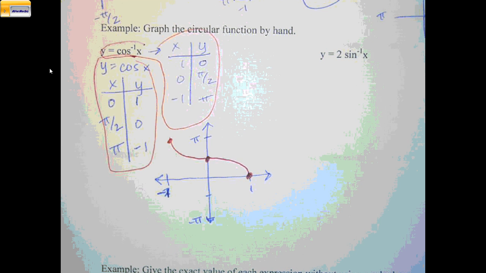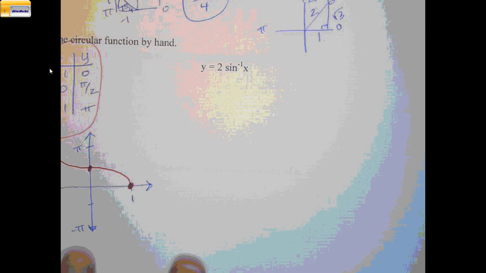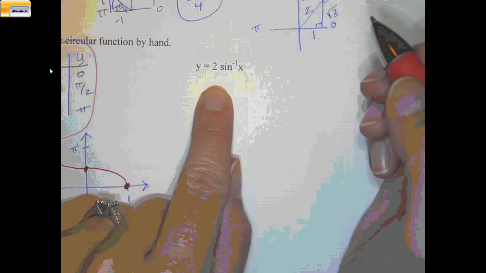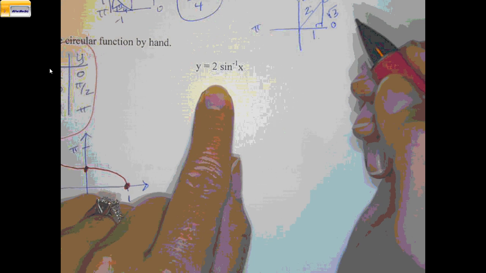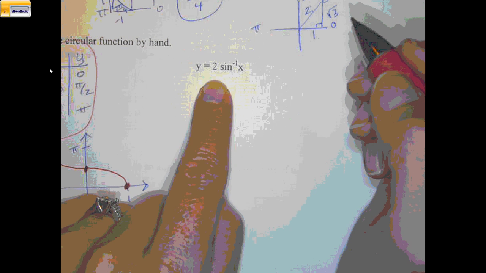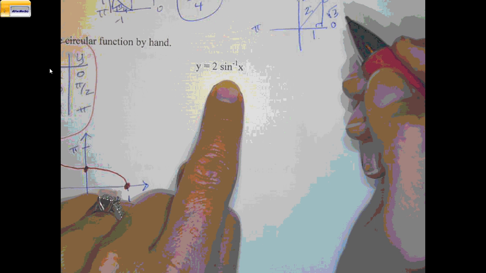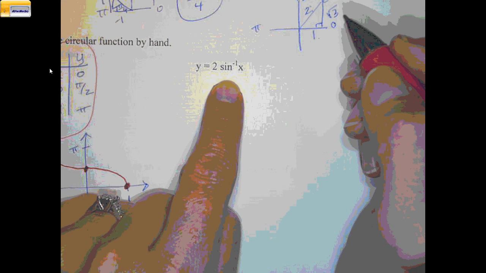Okay. The second guy. Now before you start to go, oh, I can put myself on autopilot, I totally get this now. Do not change this to y equals 2 times sine of x. This means you're doubling the inverse, not the original. So we need to undo this. It's going to be half of the angle, actually.